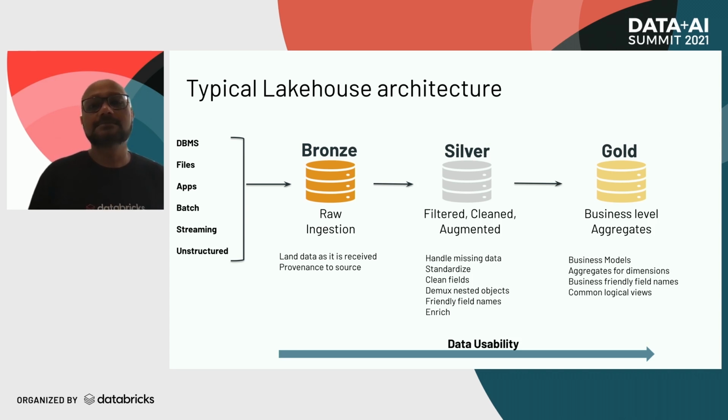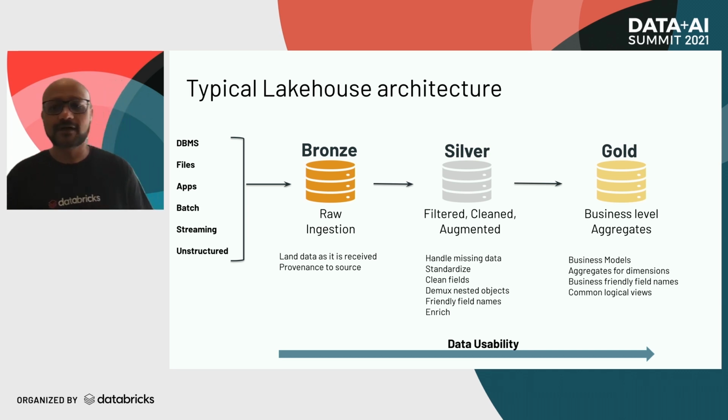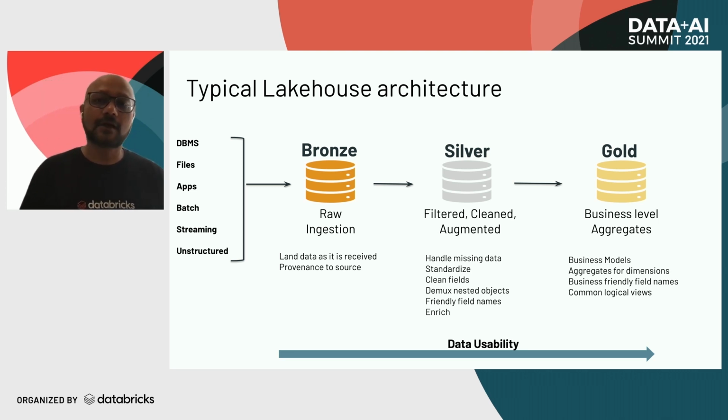Now, the complexity that comes in a data lake solution is the fact that the sources arriving are complex. First of all, you have a lot of volume of data arriving, and it comes from multiple systems. Your relational databases bring a lot of initial load of data, you get change data coming from your transactional systems, and then you get data coming from files, which could be rapidly arriving. They can come in batch or in streaming mode, and all this data has to be processed. Compounding that is the structure of the data itself. Sometimes you get well-structured relational data, sometimes it is JSON files, and sometimes it's unstructured data like images and sound files. All of this needs to be handled properly within the data lake.